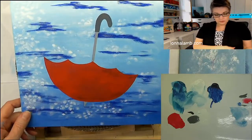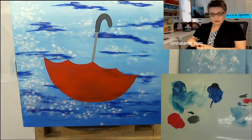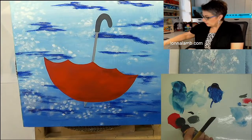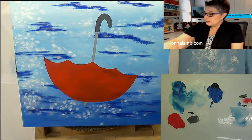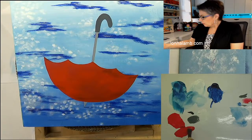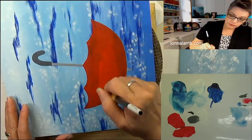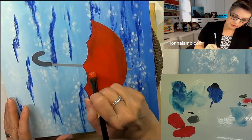Let's put a second coat on our umbrella here. And we just need a thin layer of paint here. We don't need anything heavy. So I'm just going to thin some down with some water, and get a nice coat here, and just fill this in.